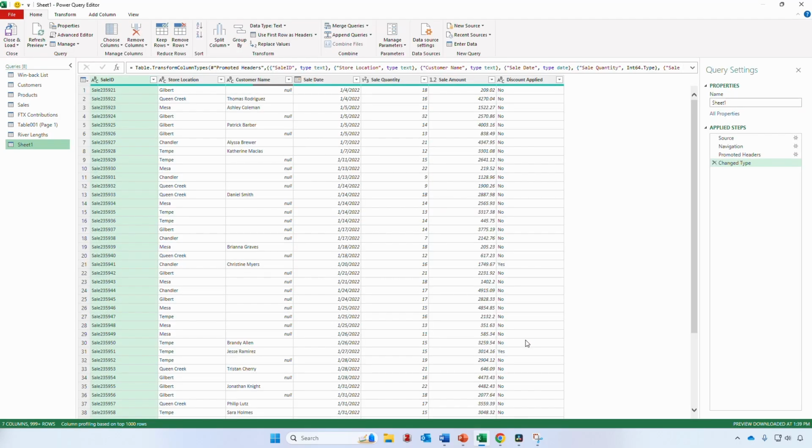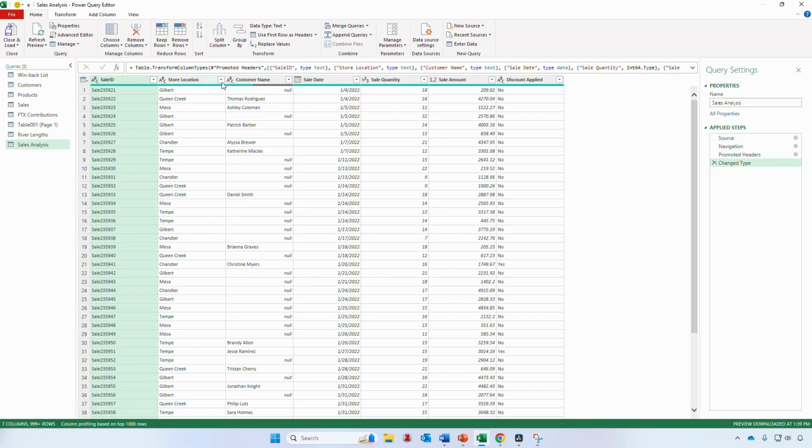Okay, first things first, let's name this something more descriptive. I'll call this Sales Analysis and hit enter. And it's always good to start by familiarizing ourselves with the data set, going through each of the columns and confirming the auto-detected data types. Sale ID is text. This seems to be the unique identifier for each row. That looks good.